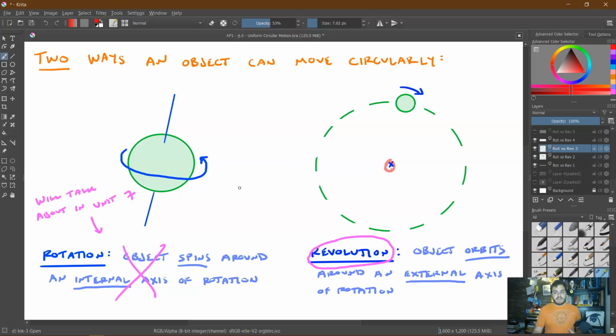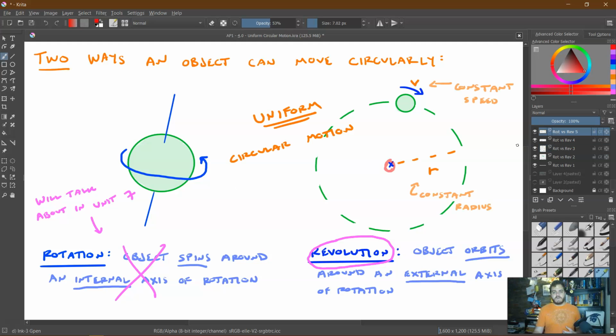Additionally, because we're talking about uniform circular motion, what do we mean by uniform? Well, uniform means that things have to be the same. They have to be standard. What that means is we're only going to be looking at situations that have a constant radius, so r is going to be constant, and we're only going to look at situations that have a constant speed. Notice I labeled this v here, and we'll get to that in a second, but all the objects we're looking at in this unit will be moving in a perfect circle, so r will be the same, and they're not going to speed up or slow down. They're going to consistently turn, but they're not going to ever speed up or slow down.